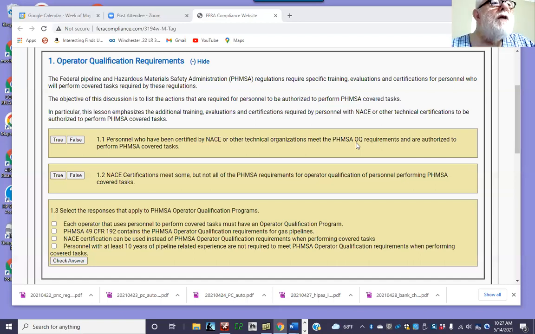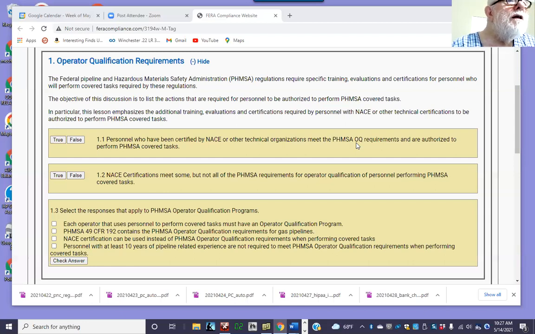What is involved is they need to be able to perform the technical tasks, and NACE may cover that in a particular task, but it doesn't cover many of the OQ requirements kinds of things. So the abnormal operating conditions and the evaluations. So the correct certification that makes an individual really qualified to do all of the things PHMSA requires is the combination of a NACE type certification of the technical issues and the OQ certification that they understand the OQ tasks.